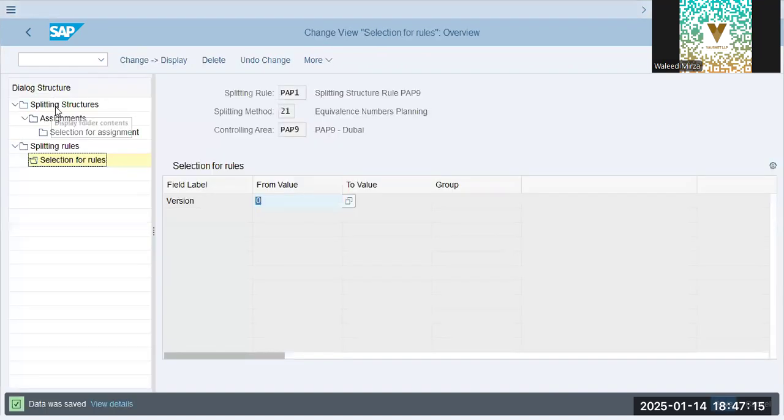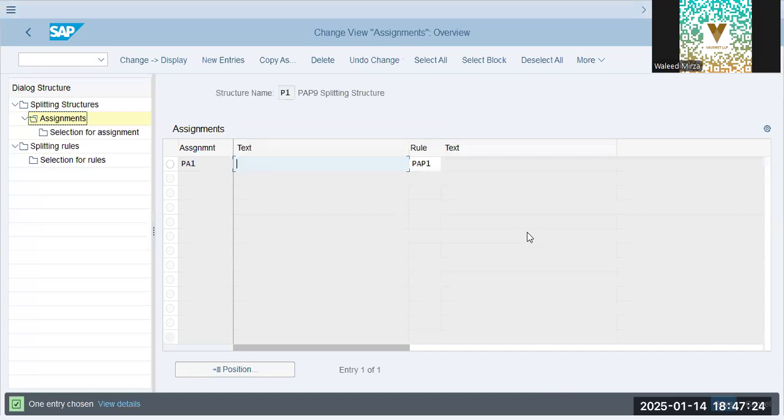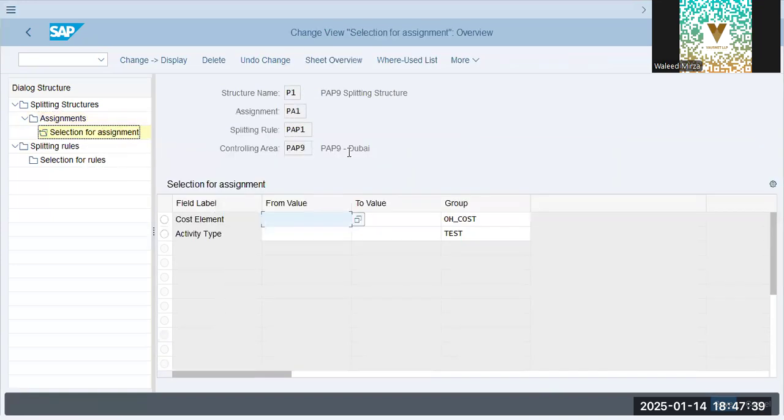Okay. Splitting structures. P1 assignments. Okay. In assignments, we have already made this PA1, and for selection of assignments, we will assign these groups: overhead cost and test group.